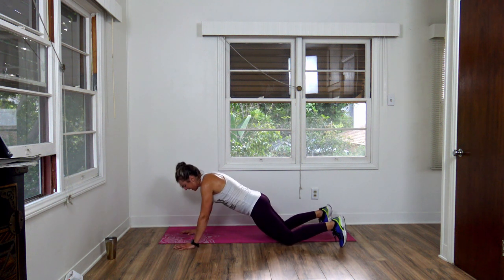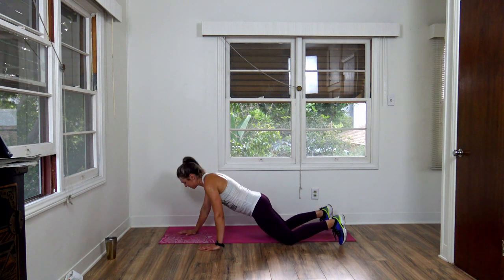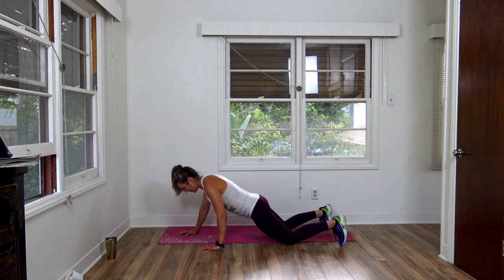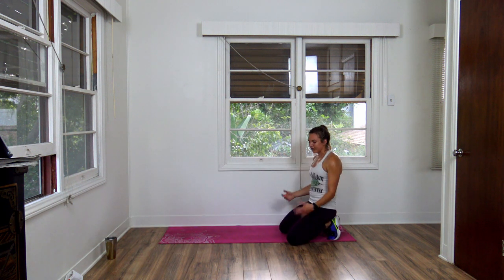Feeling that core engagement as you shift those palms. And one side might feel a little different than the other, that's okay. You got one more rep on each side, balance it out. And recover, 30 seconds. Now this sequence we're doing 5 times through, so 1 down, 4 to go, but it's only 2 minutes short. Shake it out.